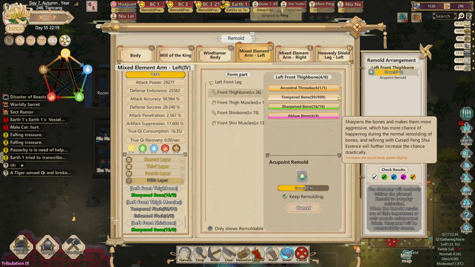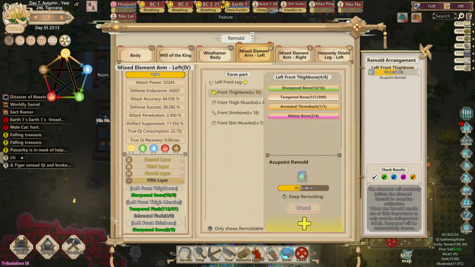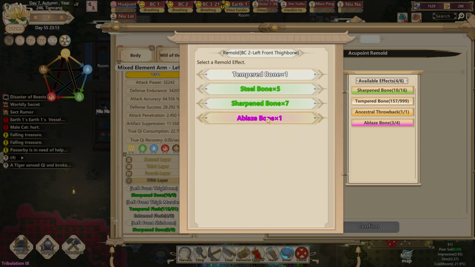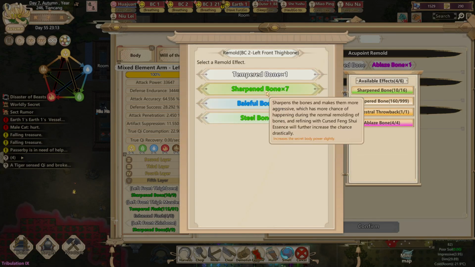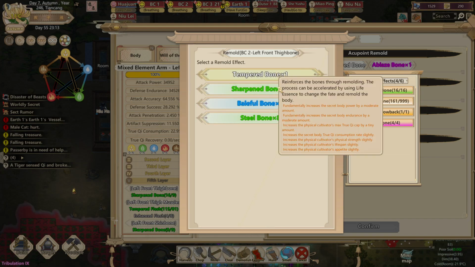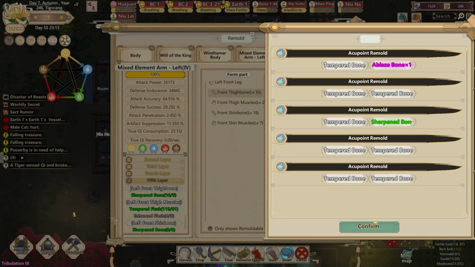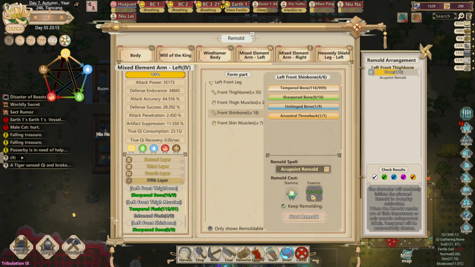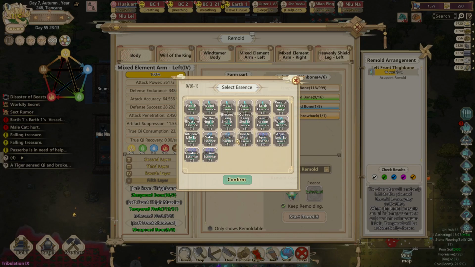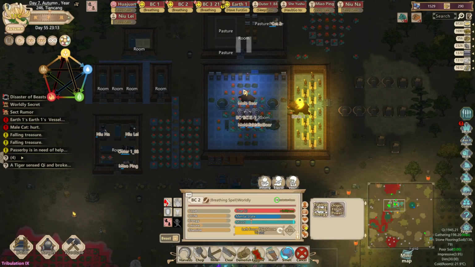And yeah, so we have the front thigh bone remolding still for these guys. This one just needs 1 more. Perfect. They also need sharpened bone. Oh, I overlooked that. There we go. So as you can see, the solar essence also gives a good amount of sharpened bone. I think that the wiki and all the other documentation helps, but it's also nice to actually do this yourself and get an idea of what's giving you the labels and the quantity of those labels.